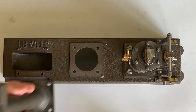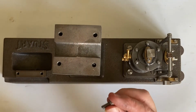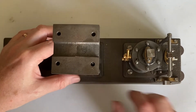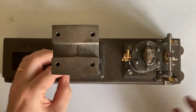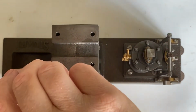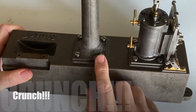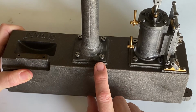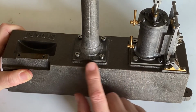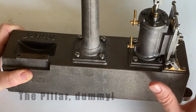Okay, we'll start with the pillar, which goes on there. It is held with 4 2BA bolts. Yeah, 4 2BA bolts which are fitted here. I've actually got some small hex-headed 2BA bolts, and when I reassemble the machine after it's been finished, I'll use those throughout and that'll make it look a lot better. Right, that's the beam onto the bearing.